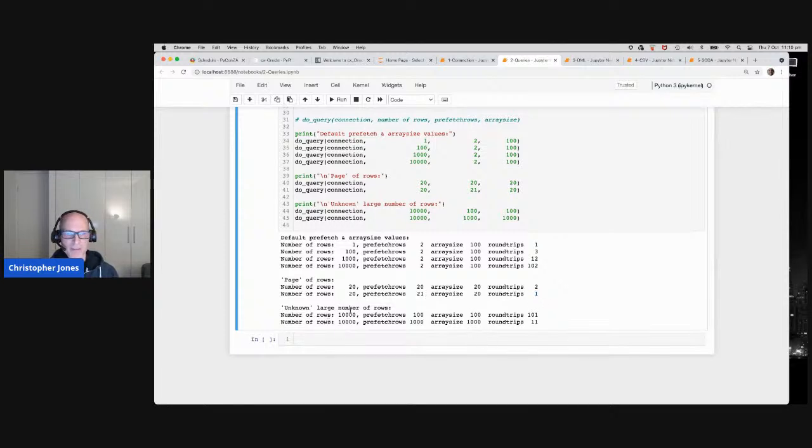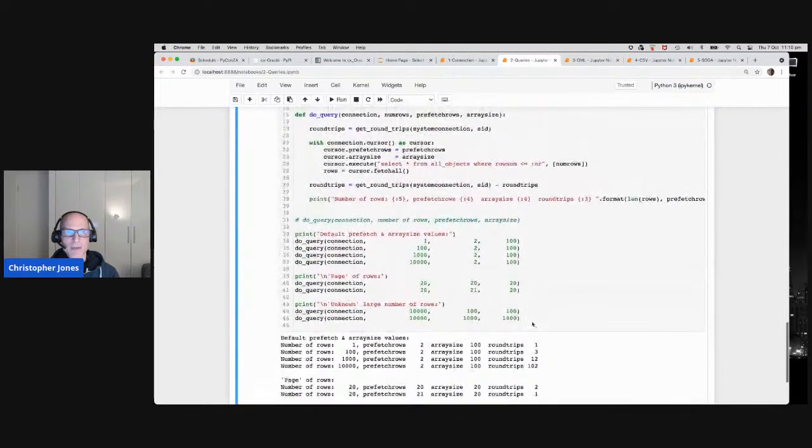Obviously, as data size gets bigger, then you want to start really bumping up these values to reduce round trips. You may find that you just want to leave prefetch rows at 2 and just bump up array size. That's pretty common and standard. And certainly for big data sizes, there's an extra memory buffer copy when you start using these prefetch buffers, so you may not want that for very big amounts of data. I've got some timings later for showing round trips, and we'll have a good look at that and see how these really do affect time.